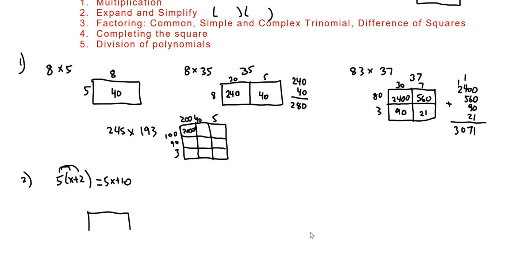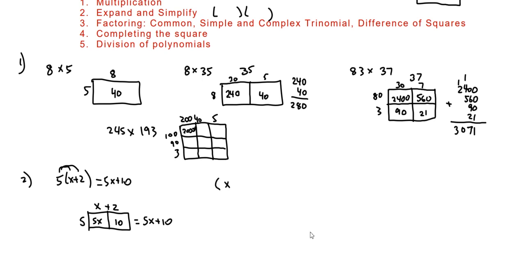Well, I'm going to make the rectangle where the dimensions are 5 and x plus 2. I can split this x plus 2 the same way I split the two-digit numbers before, and then work with the individual smaller rectangles. So 5 times x is 5x, and this one over here is a 5 by 2, so that's going to be 10, and that's how I know that this is going to be 5x plus 10. Well, if I can do it with a 1 by 2, I can do it with a 2 by 2. So let's extend this to multiplying binomials.